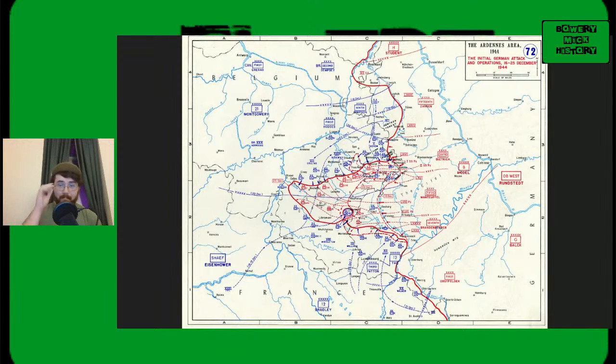Now, it's only 2 battalions of the 110th that are actually holding Bastogne. They're also being supported by armored units from the 9th and 10th Armored Divisions. But they are going up against multiple German SS Panzer and Grenadier units. So they are outgunned and outnumbered. It is around this time, just 1 or 2 days into what we know as the Battle of the Bulge, that Supreme Allied Command calls in its reserve forces.